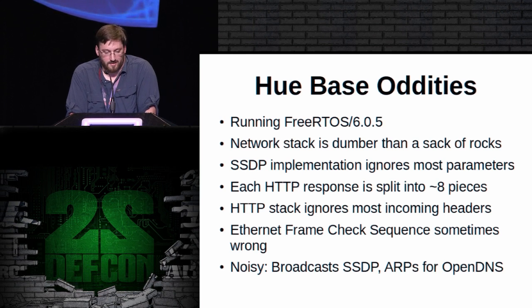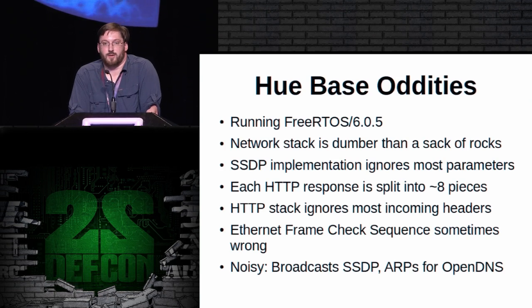Let's see, other things. Oh yeah, the HTTP stack basically ignores whatever headers you send it. It doesn't pay attention to content type or any of that. It sometimes sends out the wrong Ethernet frame check sequence, and it sends a lot of random stuff even when it's not connected to the internet. I've noticed that occasionally when it has an IP address, it'll still be trying to DHCP. It's always looking for open DNS even when it knows where it is.